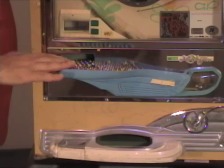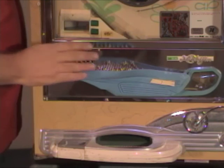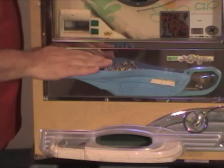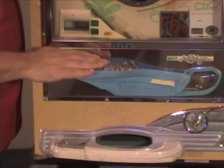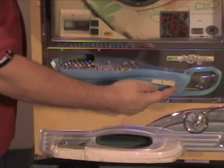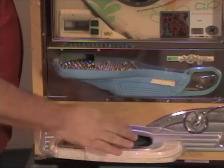Now when your play tray gets really full of balls, maybe when your sign drops down and you need to refill the back of the machine, you need to empty the balls out of here, and one of the ways to do that is you pull this white lever over to the left, and when you do, the balls will flow from here into your receiving tray.